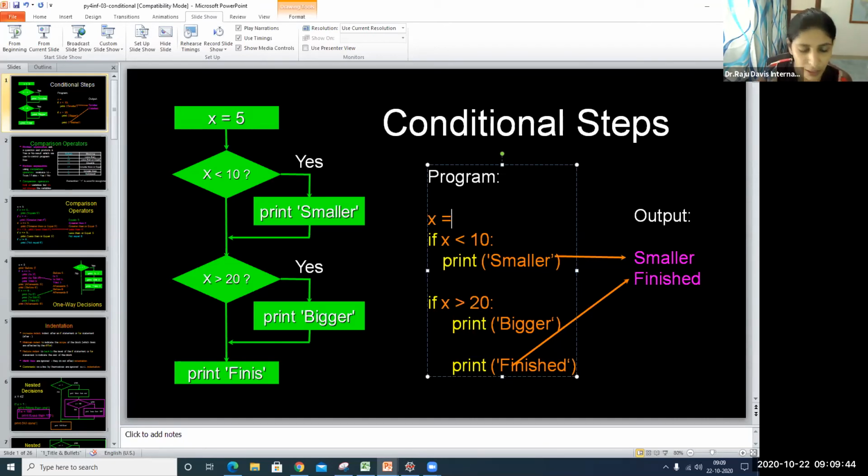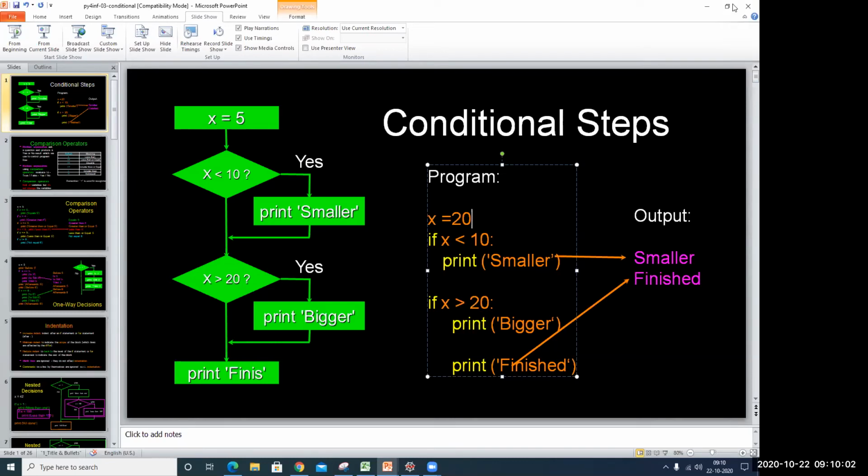Now I'm changing x to 20. Now what is the output? Alvin, are you there? Now, tell me the output.